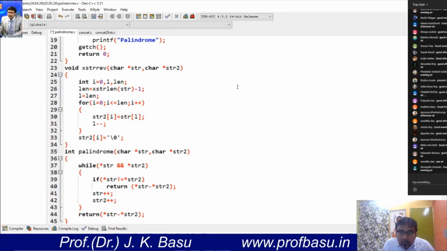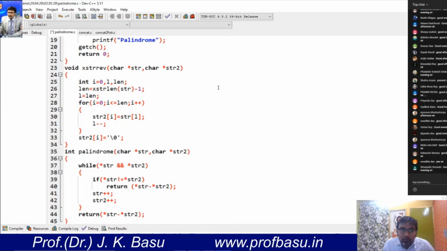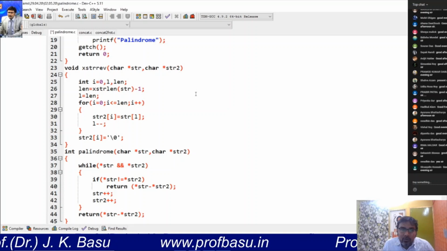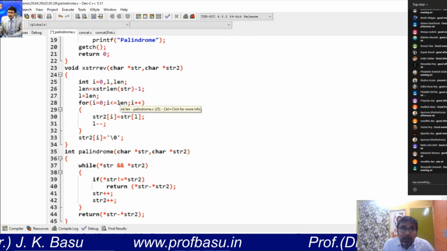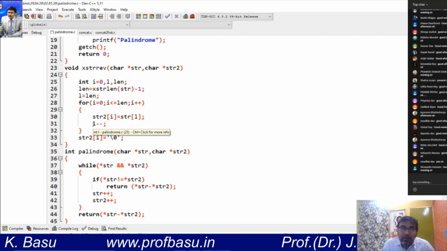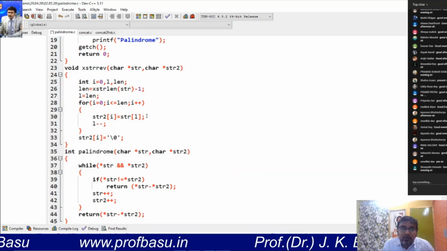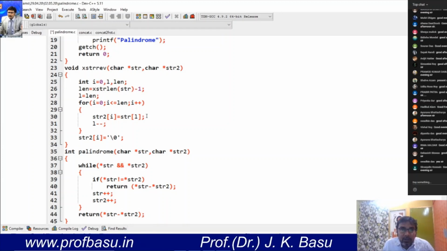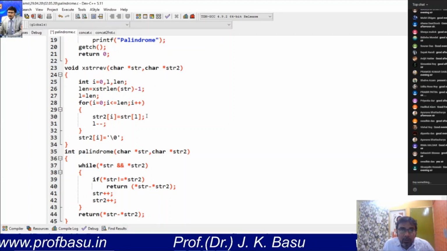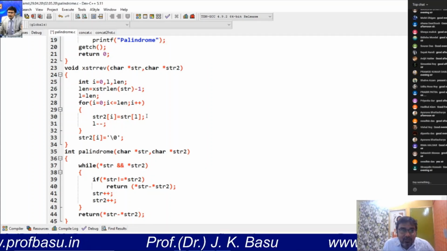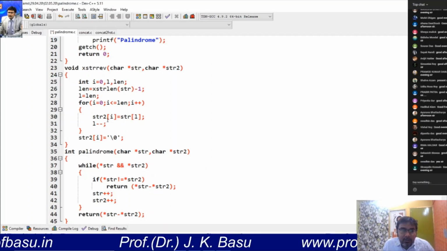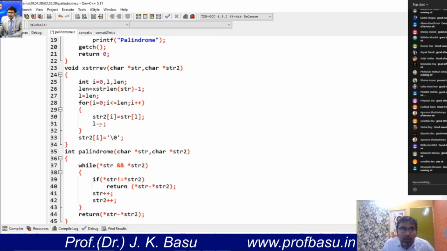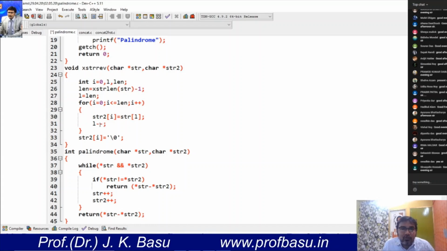Then we move one room back from the last room. For bbit, L is 3, since the number of characters is 4, 4 minus 1 is 3. So 0 1 2 3, bbit. The index value of the last character is 3, and after L minus minus, the value of L will be decremented by 1. So it was 3, 3 minus 1 is 2.